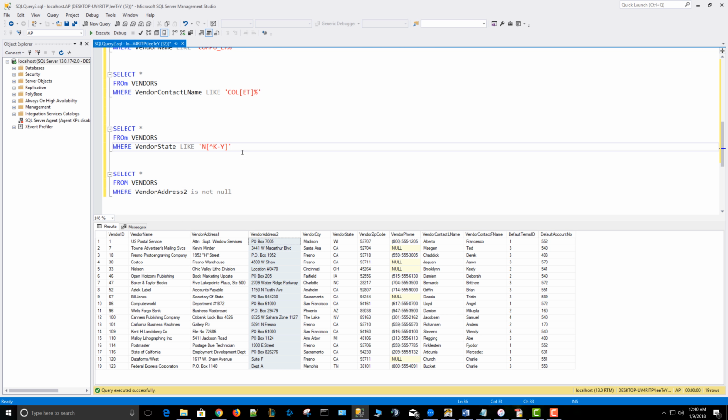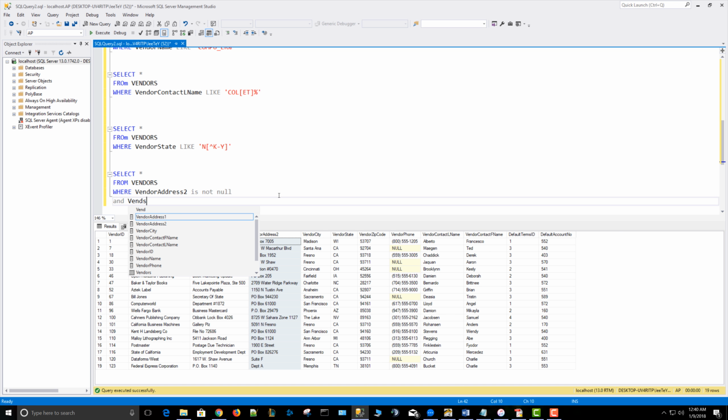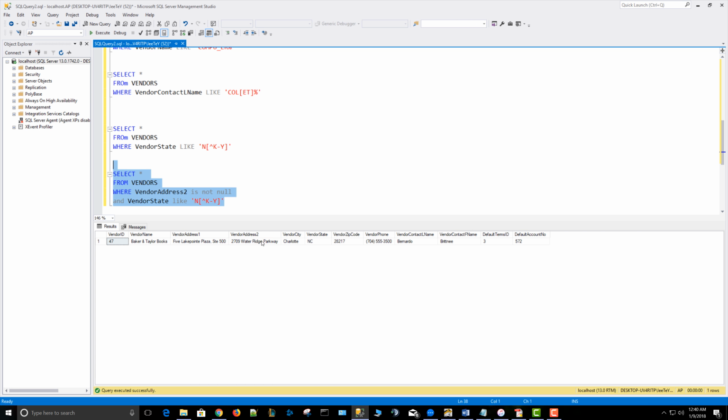And let's say we wanted to include that wildcard in here also. Let's say we want to say where vendor state is like, and then we'll get N. We'll copy that same wildcard up there. Use our caret sign. We don't want anything that's from K through Y. And whoops, looks like I misspelled it here, didn't I? So let's make sure we correct that. And vendor state. And we'll run that query, and now we have one result set. And previously there were 3 other results in here that were null.